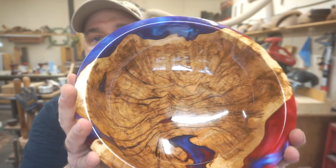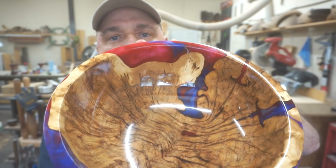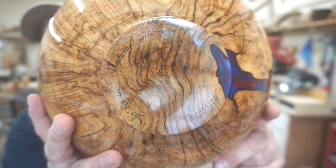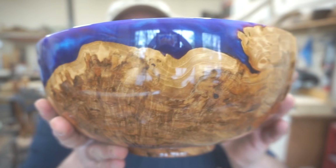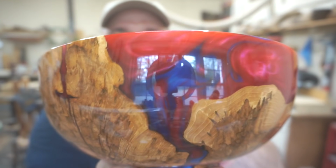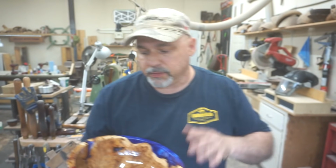Check this beauty out. So it ended up being 10.5 by 4.5. I had to turn the lights off because it's so shiny. Absolutely beautiful. There's the very bottom. And of course we've got glitter purple and red pearl resin. Absolutely beautiful. Really like this area right here where the resin's all combined. Totally awesome. Three coats of salad bowl finish.